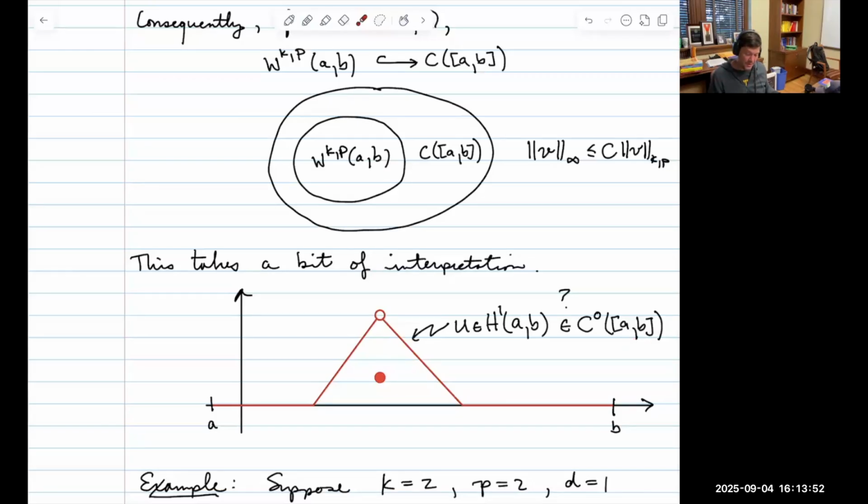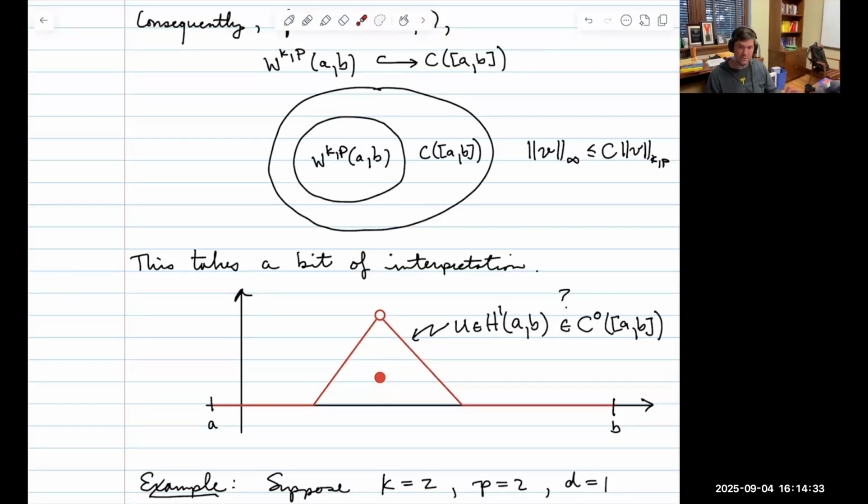Well, the interpretation required is that you can think about these functions in the way we normally do in measure theory, as an equivalence class of functions. So we think about all the functions of this class being the same as long as they differ only on a set of measure 0. And what this means is that if I say that this H^1 function is actually C^0, what that means is there's a member of the equivalence class of functions that is continuous on the closed interval from A to B.